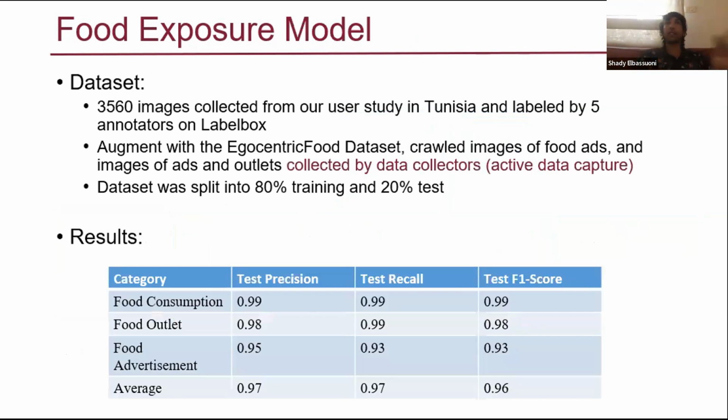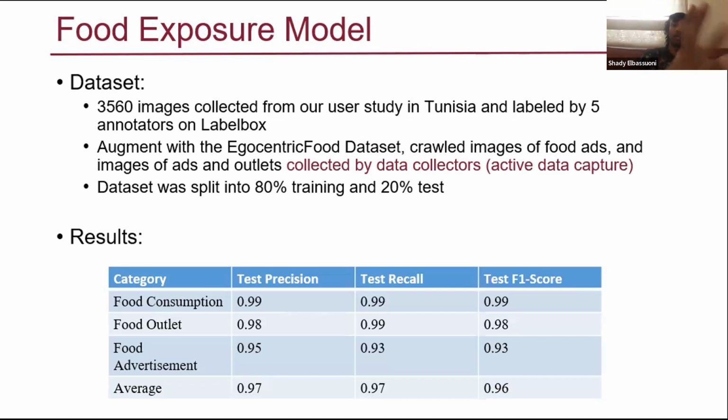To be able to do this further categorization, we had to train another machine learning model. And in that case, we couldn't rely on the web because this was a very specific task, and it would be very difficult to automatically get sample images from these subcategories. So what we did is we took a small part of the data that we collected in our user study, and we uploaded it on a platform called Labelbox, which is a crowdsourcing platform. This platform allows all sorts of annotation tasks through freelance workers.